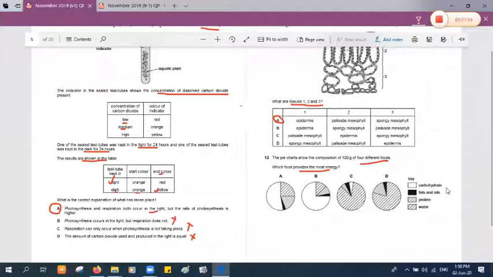Okay, so when we choose the diagram that will contain more carbohydrates, of course, this will provide us with more energy. So what do you think about it? Yes, B for sure. Thank you, Jana. B for sure, because here you see that the carbohydrates are the white, and here of course it is more than A. Okay, let's move to 13.